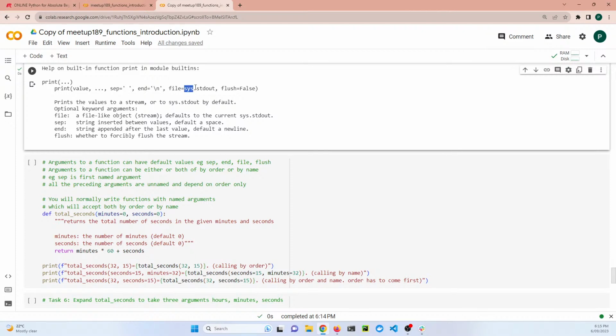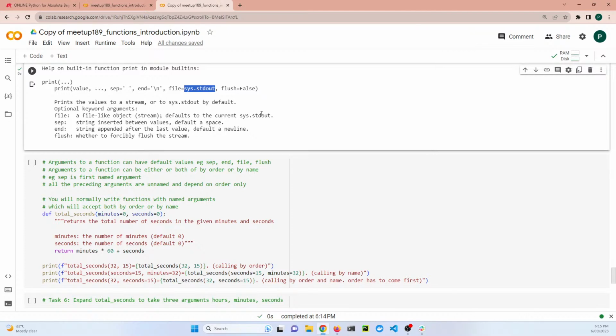It also says where it'll go to, sys.stdout, but you can actually define other places that it will go to. And flush equals False. Whether to forcibly flush the stream, I've never had to call that, so I don't really know why you would, but there might be some cases, especially if you're using something other than sys.stdout, where you might need to flush when printing.